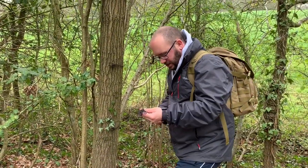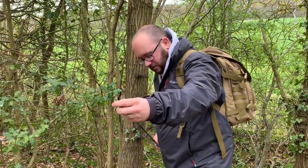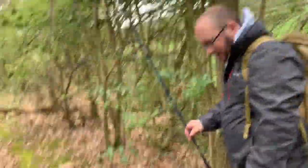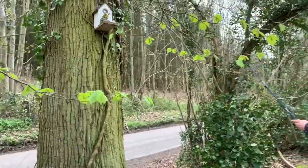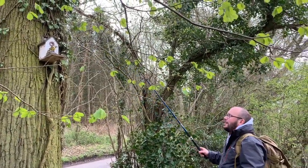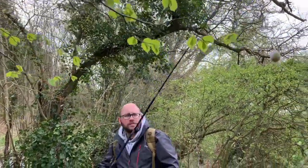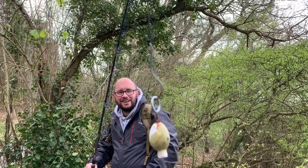So are you going to erect your fishing rod? Drivers going past must be thinking there's a man standing in the woods with a fishing rod! Cast off! There we go — bringing it over carefully through the trees. There it is — it's an egg, with a cache inside! How cool is that? That's another favorite point.